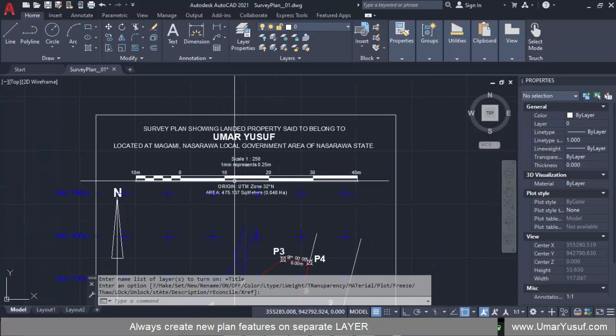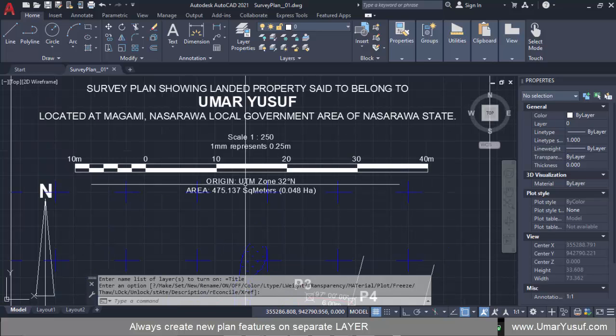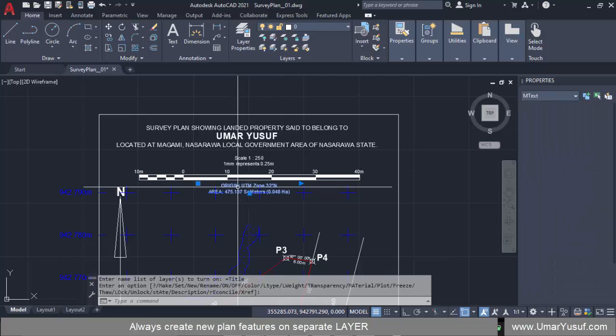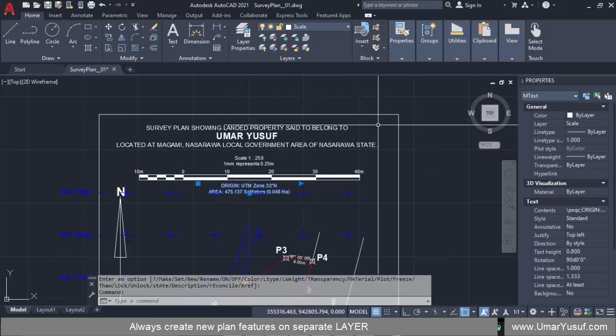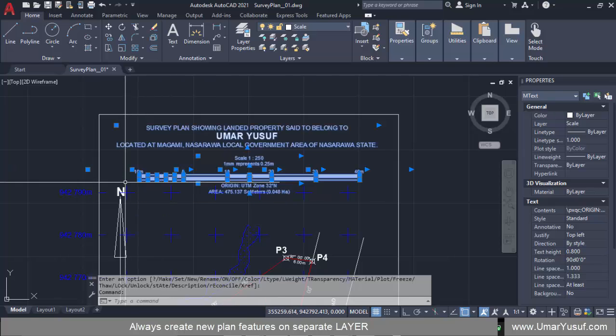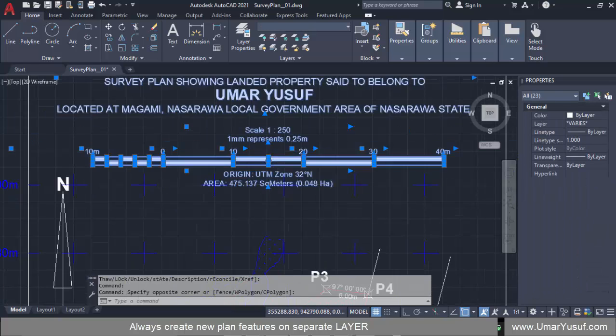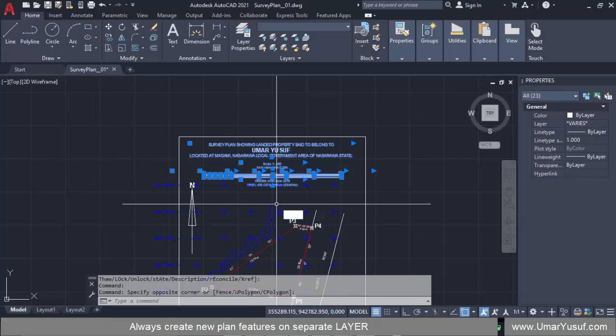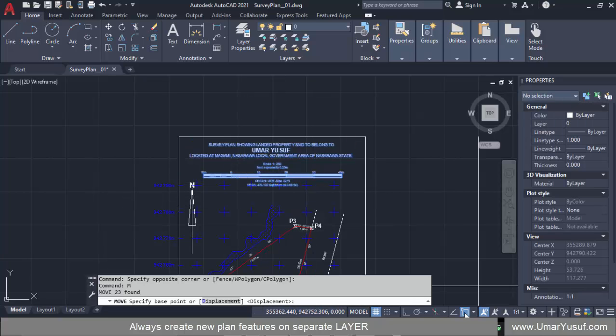So if you notice anything that is overlapping, you can always move it accordingly so that the plan will look more professional. So I can see that this text is overlapping this grid. So I'm going to move it slightly upward.